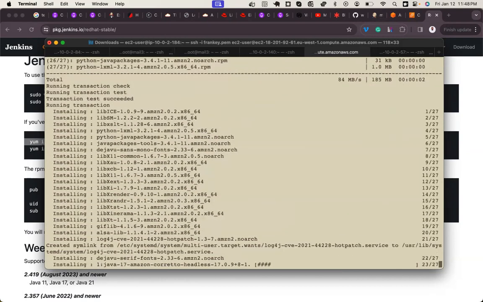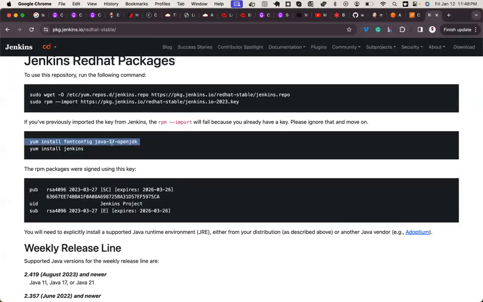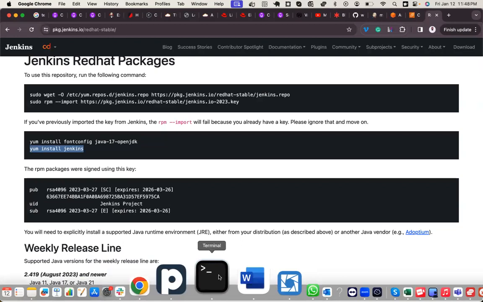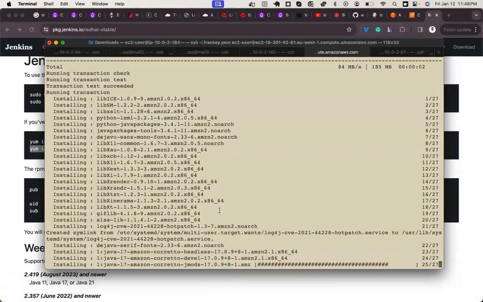So Java 17 is getting installed. Once this aspect has been settled, the next line will be what? Installing Jenkins proper. All right?